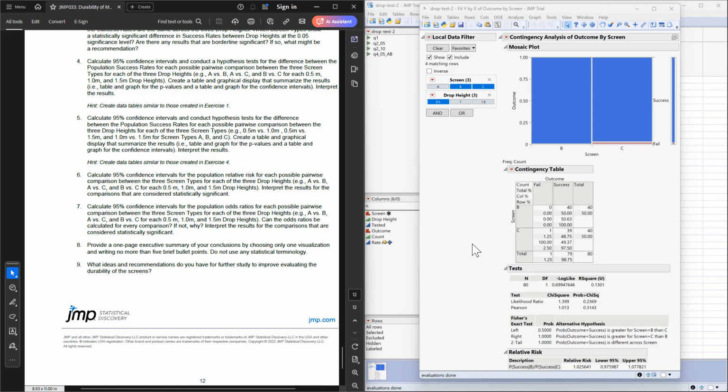If a given relative risk ratio is significantly more than 1 or significantly less than 1, then that indicates that either the numerator or the denominator of that pairing has a significantly different proportion of success, and that would be the interpretation there.